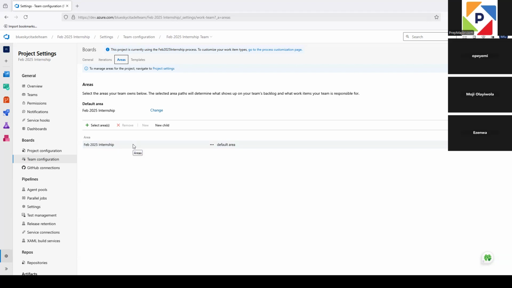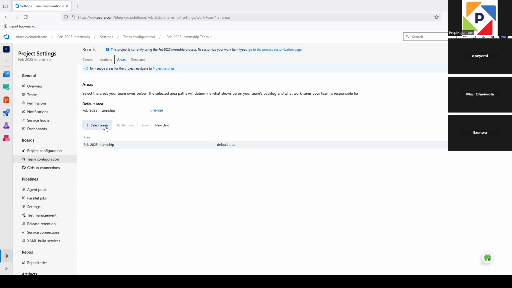Let's assume that we have about 2 or 3 teams on one project board, then you might need to change this, because it comes by default with the first team that created the board. If another team is part of that board, they might need to change this to their own team, and not the default team. Do you understand? So that's why we're going to leave this as it is, because it's just one team per board.